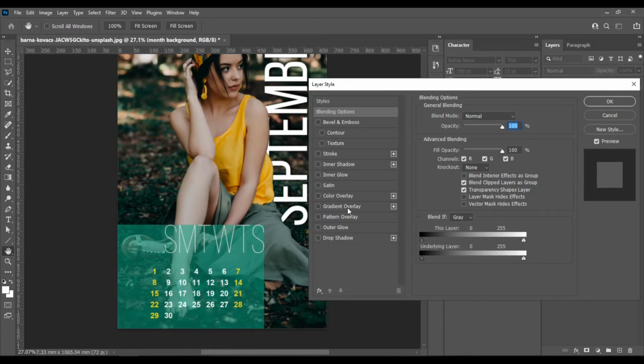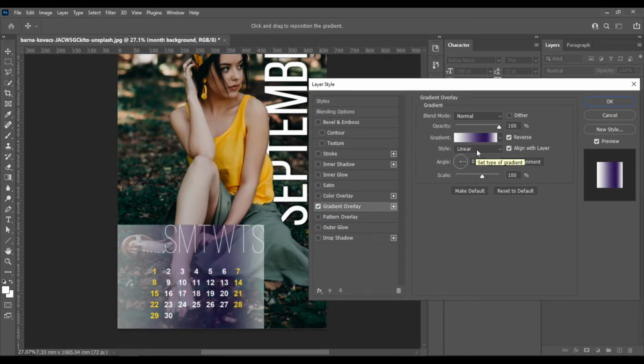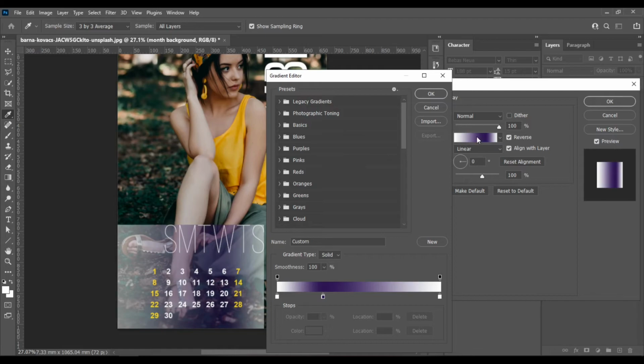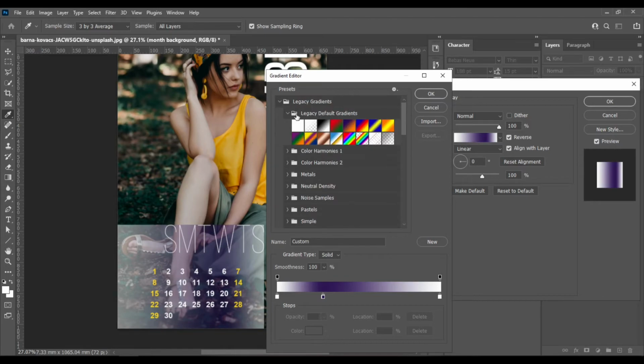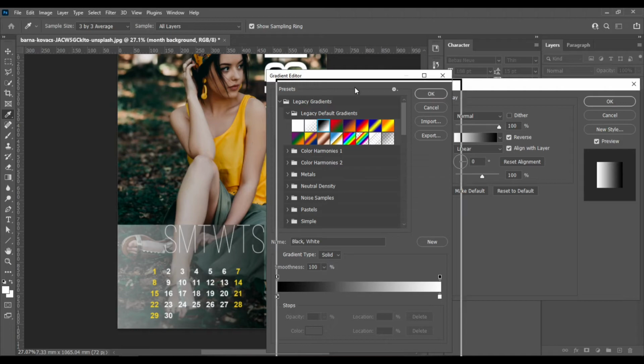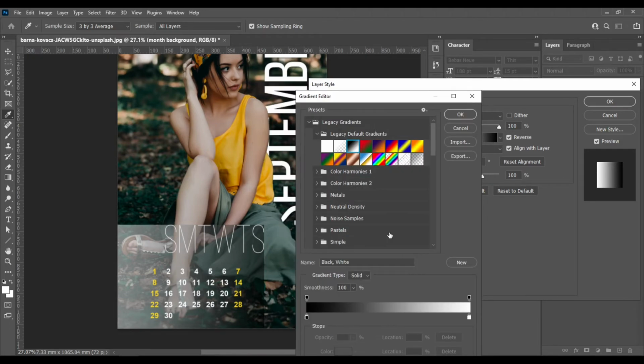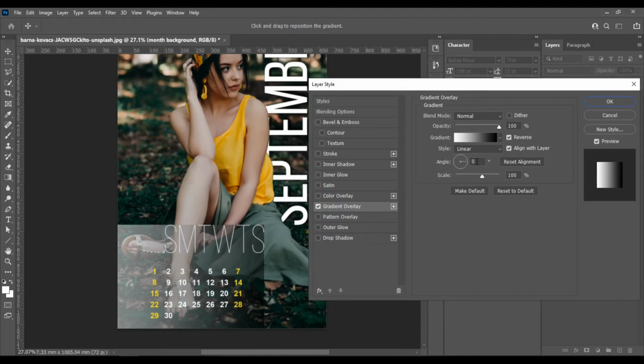Let's set a gradient overlay. Click on it, go to your legacy gradients, legacy default gradients, and pick this black to white gradient. Let's set it to 90 degrees angle.